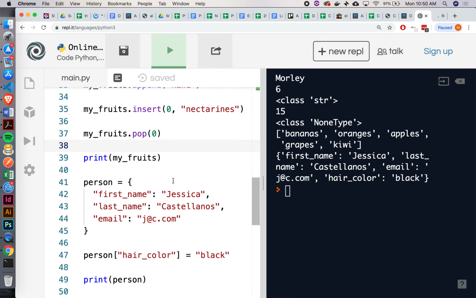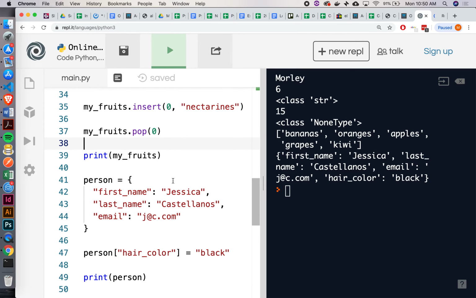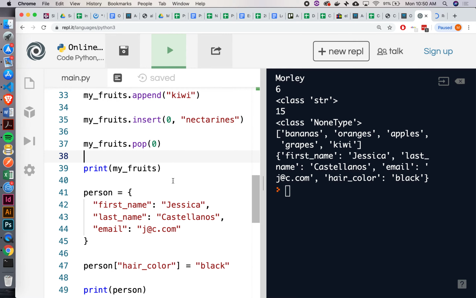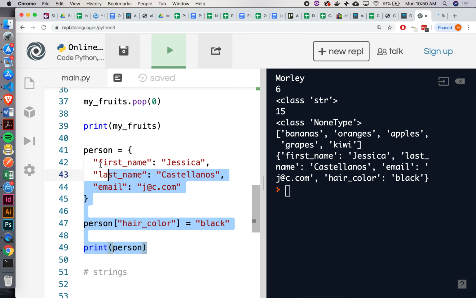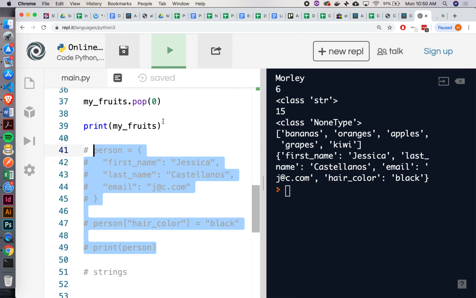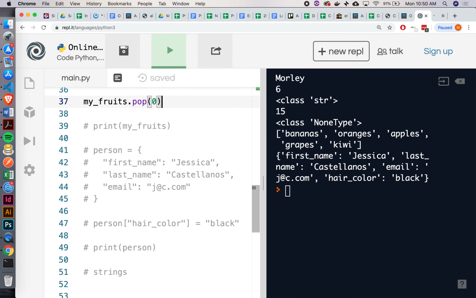All right. Excellent. So another thing that we tend to need to do with both lists and sometimes dictionaries is we need to actually iterate through them, so that we can touch on individual items in the list. So let's go back to my fruits up here. I'll just comment this stuff out for now. Comment out the print there. What I want to do is iterate through this list of fruits and print each item separately. Python gives us an extremely nice way of doing that, and I want to show you this because you'll be using it quite a bit.